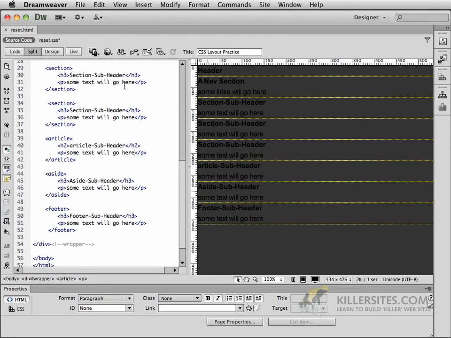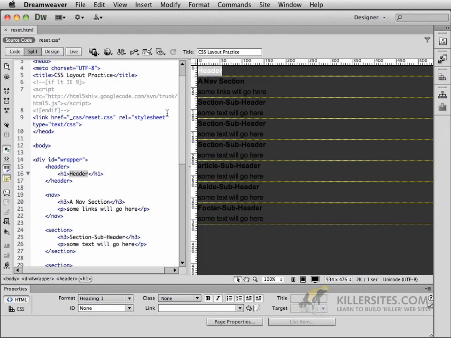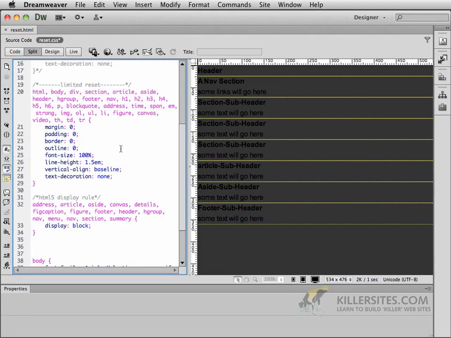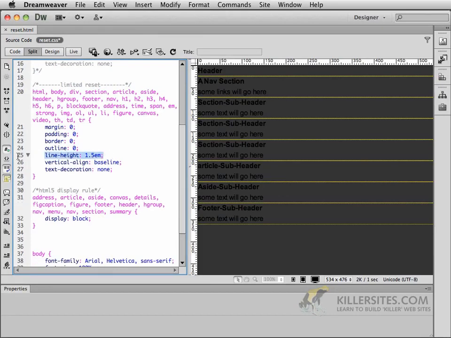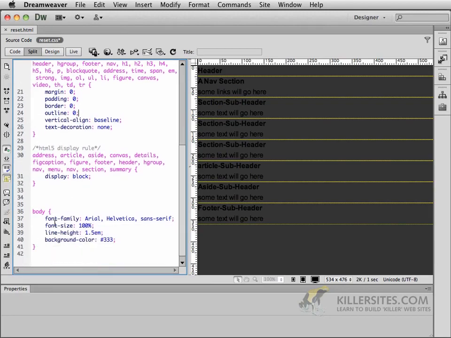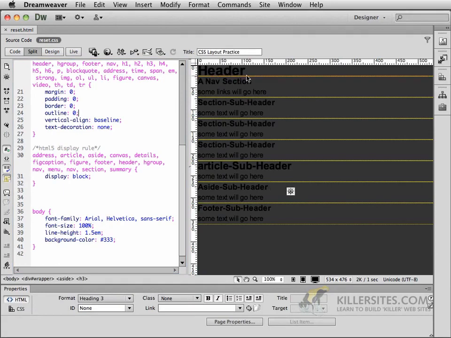Now, one last thing, you'll notice the size of our H1 header is rather small, and that's because if you go to this reset CSS that we had here, we had actually introduced a font size of 100 in the limited reset. I'm actually going to remove it from our limited reset. Same thing with the line height of 1.5 em. And the reason being is because I'm just setting that as we had just done on the body. So if we press Command S or Control S on the PC, then click here, you should see your header is going to be a little bit bigger. Remember, this is not really a major issue for me at this point because we're going to be setting all of the typography styles a little bit later on.